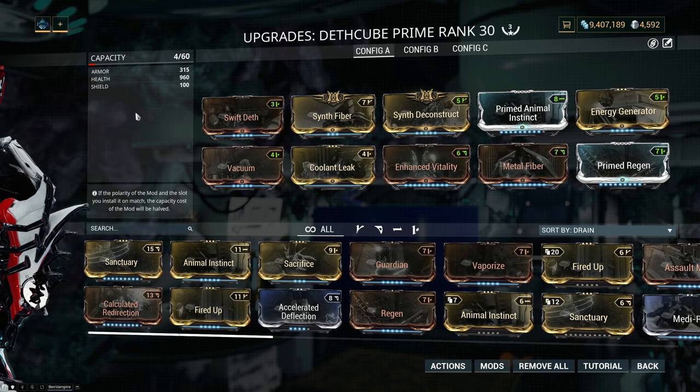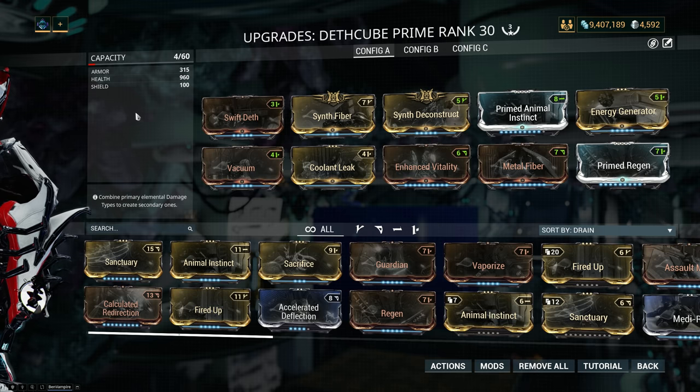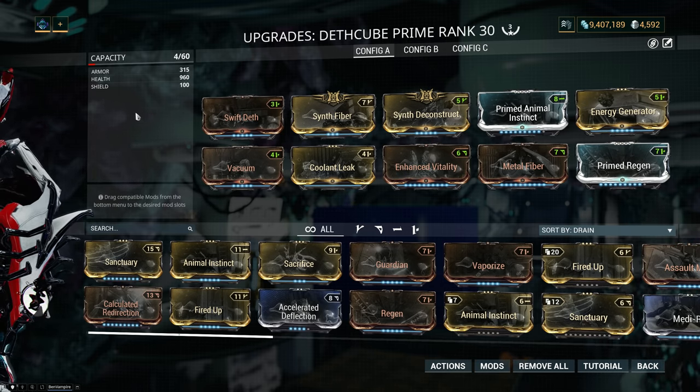And the reason, by the way, that I'm not using Sacrifice, which makes the Sentinel sacrifice itself and revive you, which works really well with Prime Regen, is because I run really tanky frames that just don't die, so I don't need it.